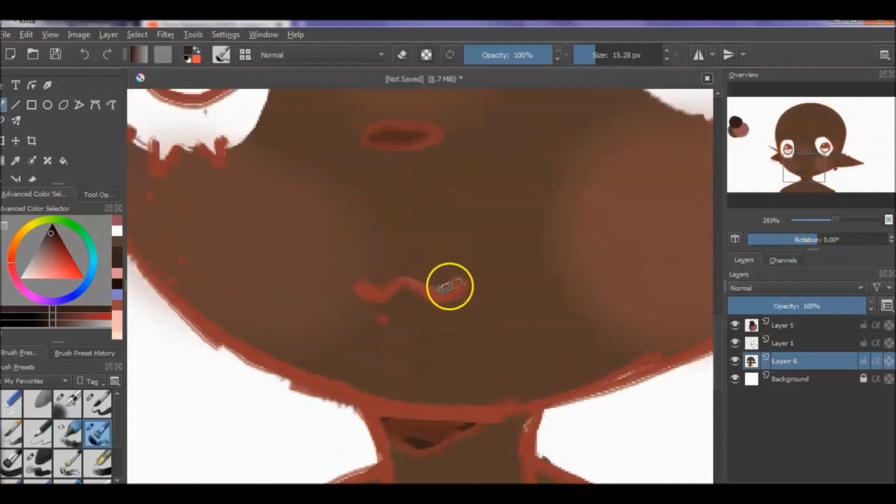Gotta remember that the little mountain and the bottom lips of your drawings or of people will normally have the top lip be darker than the bottom lip. The bottom lip will be more opaque.